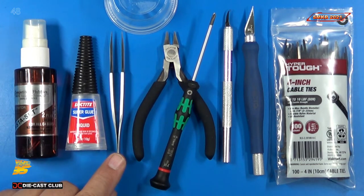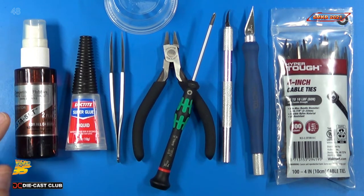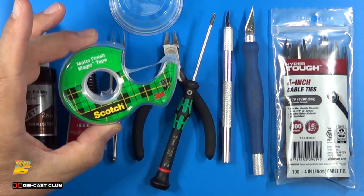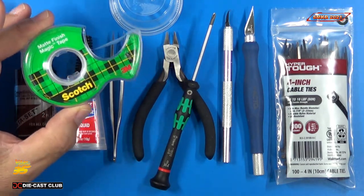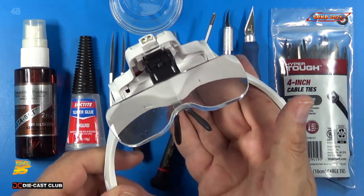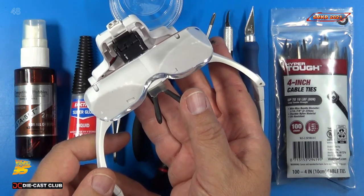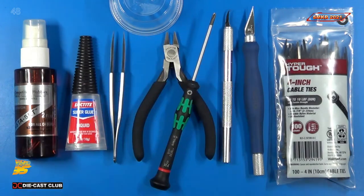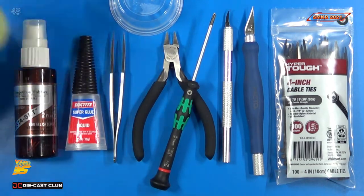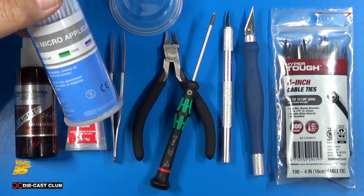Your Tamiya tweezers, very high quality, high grade tweezers. Loctite super glue and super glue accelerator. You also need to get your little cups here to put your super glue on while you apply it. And I do highly recommend some scotch tape to tape things away and keep things secure temporarily. And also, you'll need some magnifiers to look at the very small wires and small parts. These wires go into very tiny holes, so these could be very handy for you. And going on, installing metal parts, we use the Vaseline for that. And I also use these disposable micro applicators.